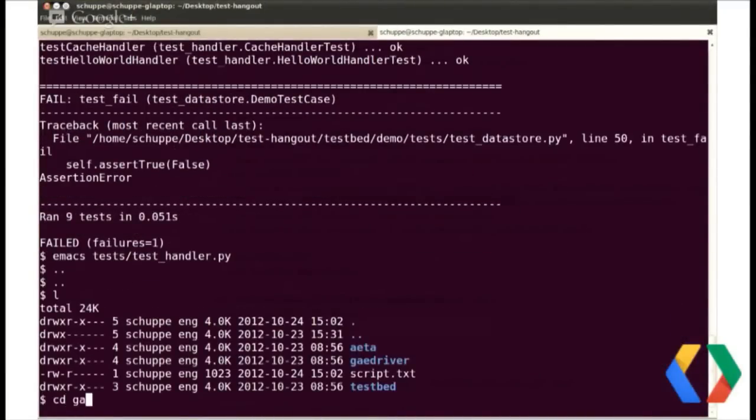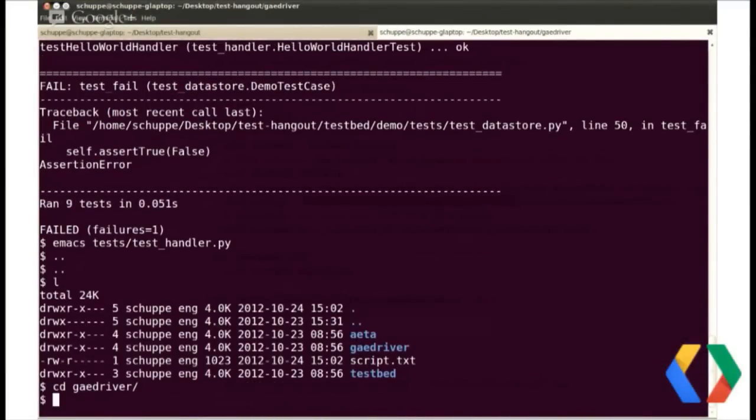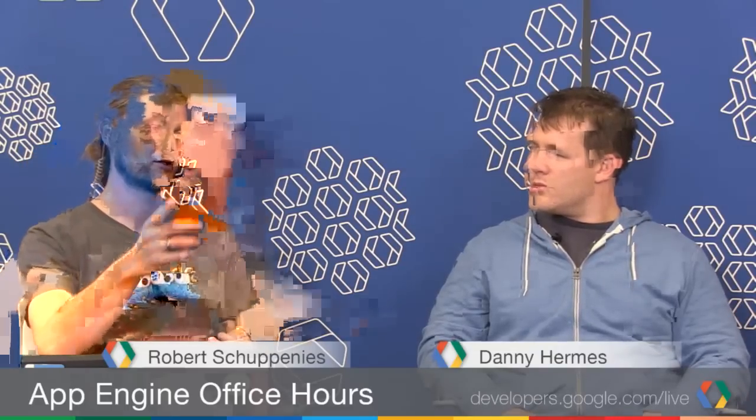So, end-to-end tests. As I mentioned, you want to test the whole stack, and to test the whole stack, you need to run your application in some way. An example is when you have app.yaml configured and say this handler should work on this path, and this path should be treated by this handler. This is something you cannot test in a unit test. You want to check that your app.yaml configuration is actually working. So for this, you have to run your application.